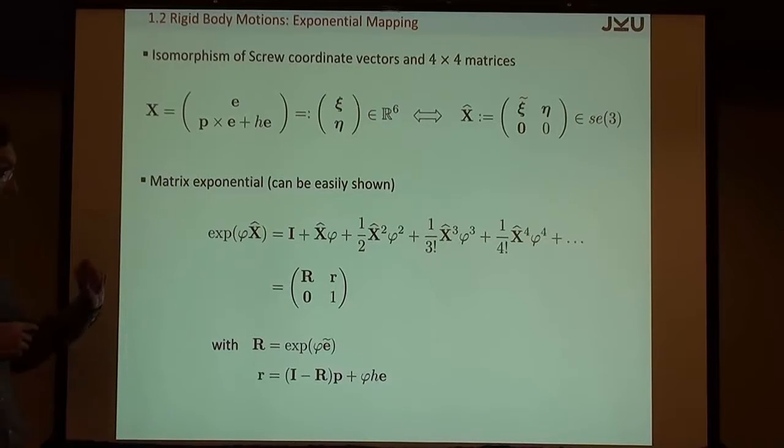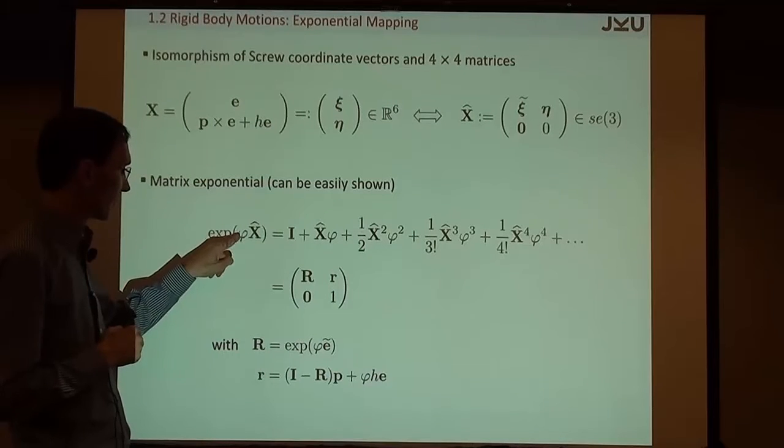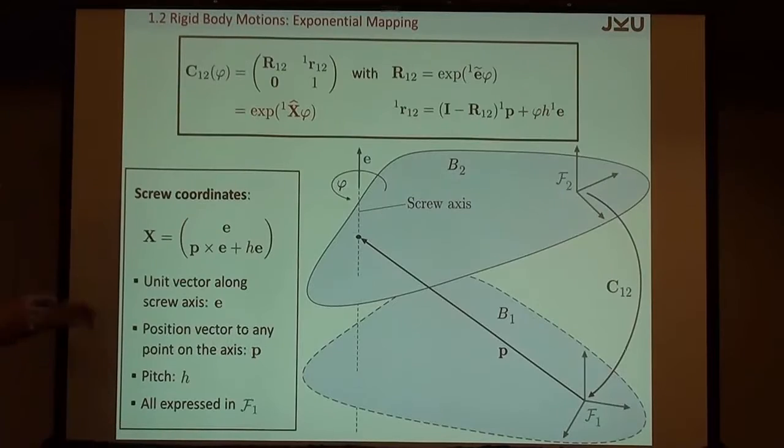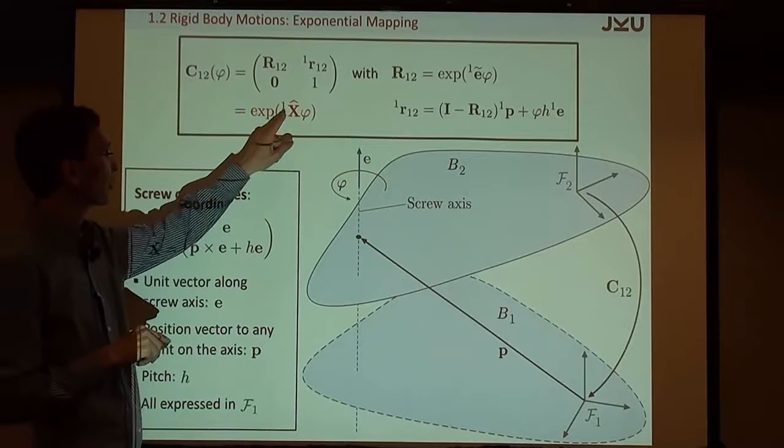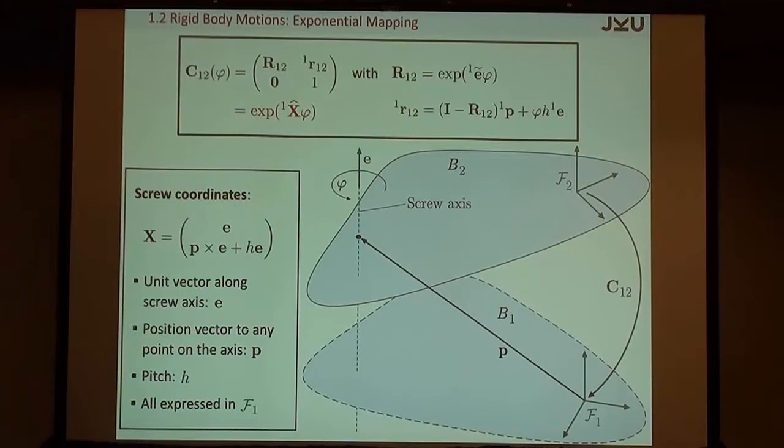What's the conclusion? First of all, the homogeneous matrix is given in terms of an exponential. The exponential of this 4 times 4 matrix, which we call x hat, whatever x is in this case, is called the argument. So these two coordinates, you put them into the 4 times 4 matrix, and then put it in the exponential, and we get exactly what we have done before. And that's interesting, because I was saying exponential mappings are nice, because you can deal with them nicely. You can take derivatives and so on.